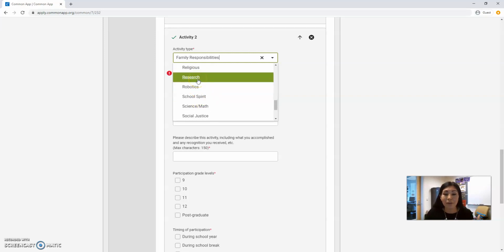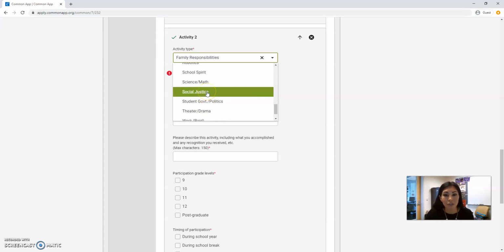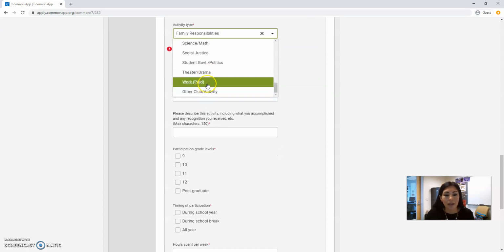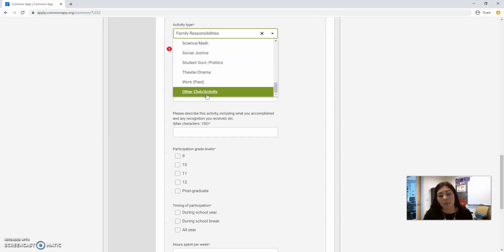If you've been a part of any research, maybe with a university or college, robotics, school spirit, that could be the pit. It could also be ASB, depending on your position. Science or math, social justice, student government, ASB. Theater drama, if you have a job, you can list that. And then any other club or activity, you can put that on here too.